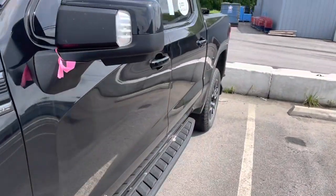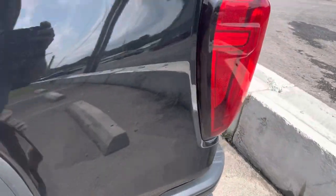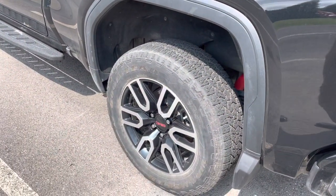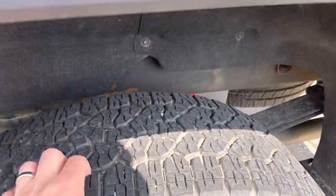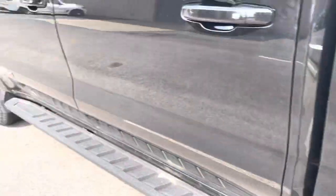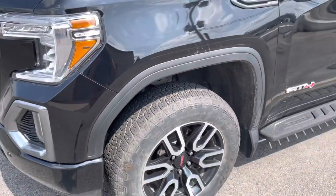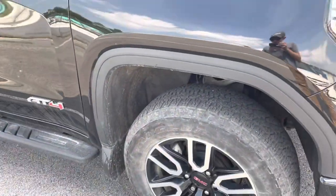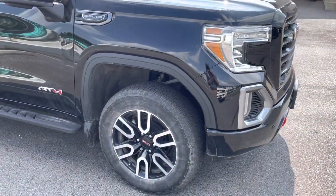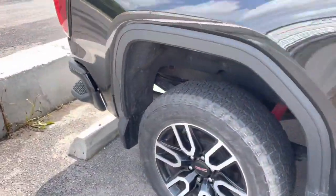We're going to quickly walk around it and try not to pick it apart too much, knowing that if there's some light scratching on it, it's going to buff out and we sent it through a big process here. Matt obviously knows all about that. The wheels look good. These are Goodyear tires and they are really good — probably 70 to 80% tread. Maybe the fronts are a hair worse, maybe 60 to 65%. But there'll be several years of driving before you'd have to do anything on these Goodyears. Unless they are unbalanced or we've got a bad spot on a tire, the tires will not be changed. The tread on those is awesome.